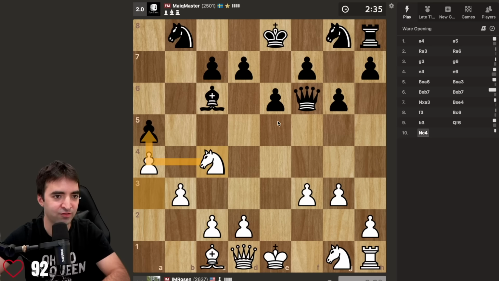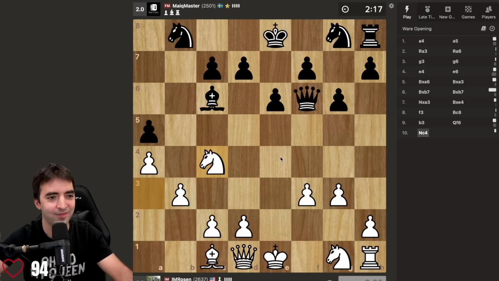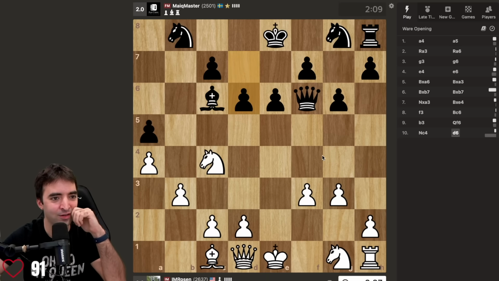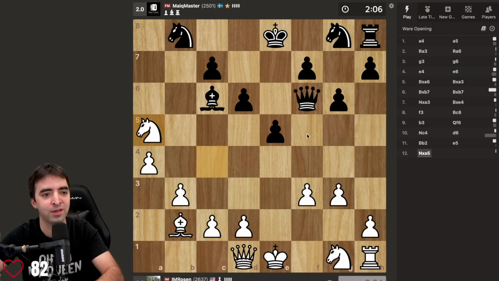I'm not threatening this because queen e5 check. But this is a pretty big threat because I cover e5. I like how my opponent just did the same thing. Knows what's up. There's opposite color bishops. We both have potential weaknesses in our kingside setups. Can I play bishop b2 and take the pawn now? Now there's no queen e5.